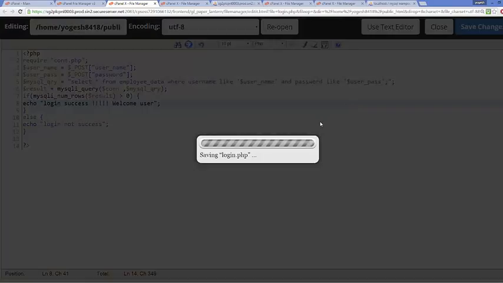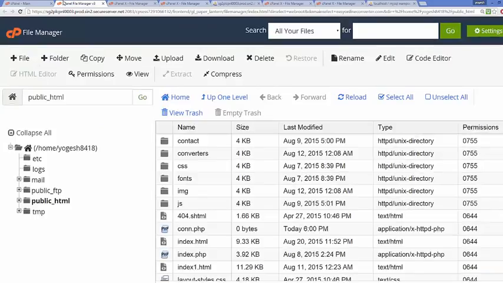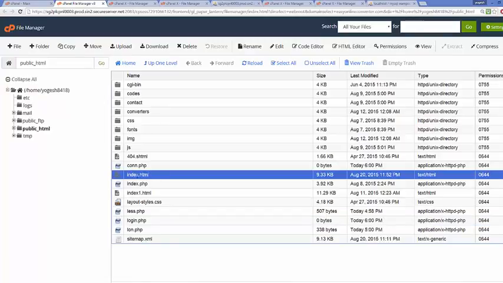So I can just save this file also. Once you have done this and saved both these files, these two files are on your server, and you can see both these files are in my public_html folder. This is just like the home directory for your cPanel web hosting. If you are confused, you can search for your index.html, and in the folder where your index.html is, just create these PHP files there.